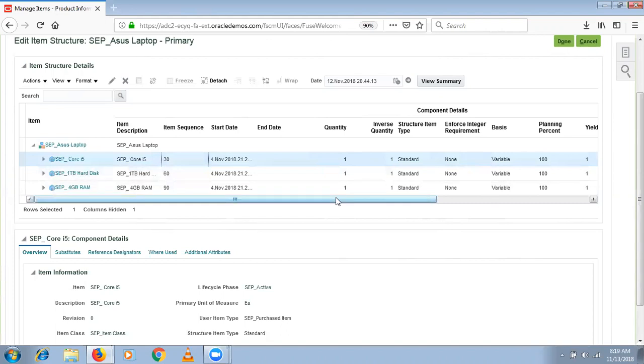That means the same components will be applicable, because if you go to the work order creation form, you can see operations and items populated from the item structure and work definition. From the work definition, operations are populated from the item structure. So items are populated in the work order tab. Do you remember, guys?